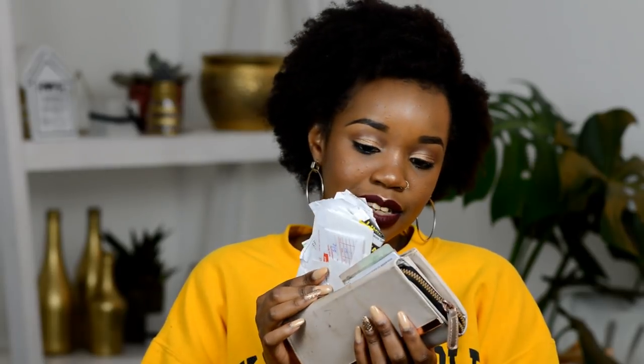Something else I keep is my purse — my kibeti. It has my ID, all my cards, and cash. I also hoard receipts — look at this, even at the back of the purse there are more receipts! I keep telling myself one day I'm going to take a course on managing money and look at my spending habits, and that's where the receipts will come in. Unfortunately it's not money making my purse fat — it's receipts.